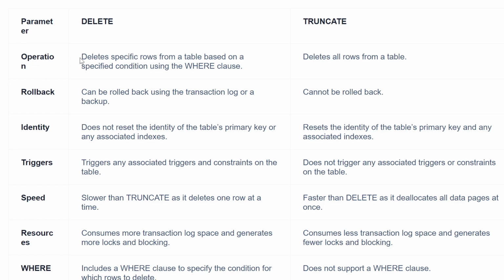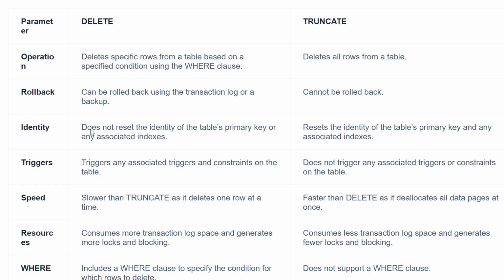देन द ऑपरेशन. सो डिलीट स्पेसिफिक रो को डिलीट करता है फ्रॉम टेबल with a specific condition where clause, whereas truncate में सारी की सारी rows delete हो जाती हैं. मेजर डिफरेंस यही हमने दोनों यूज केस में और डेफिनेशन में पढ़ा है. देन रोल बैक. डिलीट को रोल बैक किया जा सकता है, कैन बी रोल बैक यूजिंग द ट्रांजेक्शन लॉग और बैकअप, बट ट्रंकेट को रोल बैक नहीं किया जा सकता. बेसिकली टेबल के साथ, टेबल के अंदर जो DDL है ना, जो उसमें मोस्टली किसी का भी रोल बैक नहीं हो सकता. अगर आप ये कुछ भी ड्रॉप कर दो या कुछ भी, तो इसका बैकअप नहीं होता है, बट जो DML है उनका बैकअप होता है.